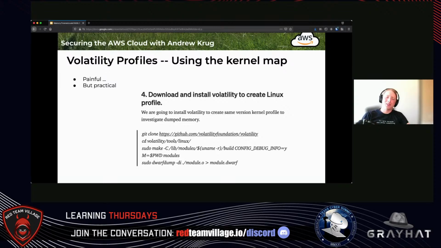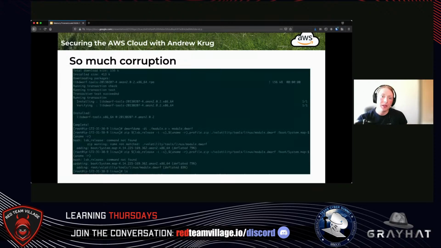And I've tried to orchestrate this too in the past through all kinds of different automation and generate one of these map files, which is the combination of the profile and the kernel headers. But this doesn't work super well either. I say it's painful but practical, but it still only works a little bit of the time.